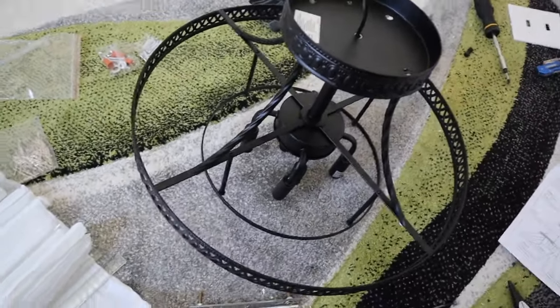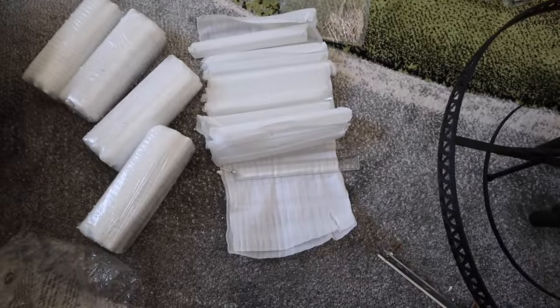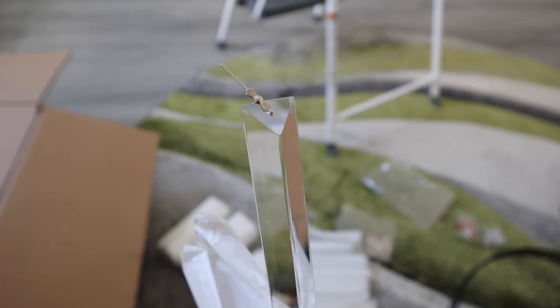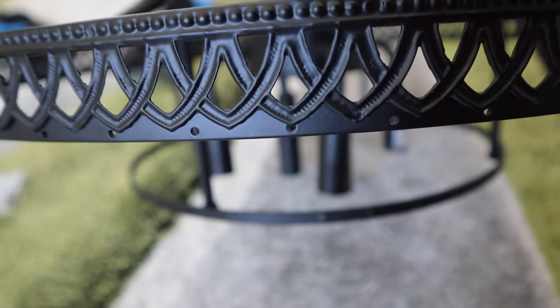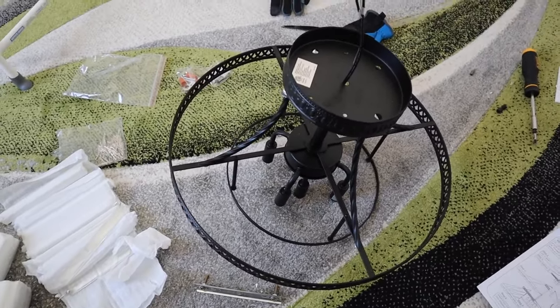I think this is pretty much the last stages of it, other than putting on the crystals, which is going to take forever because you have to put them on like an ornament. That is what you loop onto the little holes that are on here. Those little holes. And then you just hang them one by one. And there's so many of them. So that's going to take a minute. But I'm going to continue to play around with this light. And I will be back.